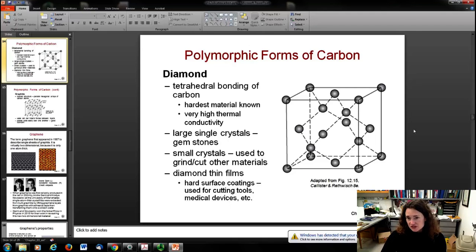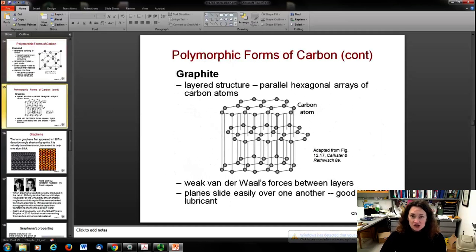Now it's interesting to contrast the diamond form of carbon with graphite. These two materials couldn't seem to be any more different on their face. Diamond is the hardest material; graphite is used as a lubricant and it's really soft. If you've ever had a solid lock lubricant that puffs out little black powder, that's most likely graphite. It could also be molybdenum disulfide, but it might be graphite lock lubricant.